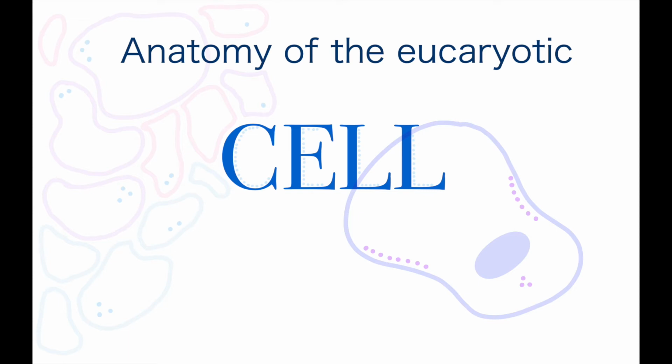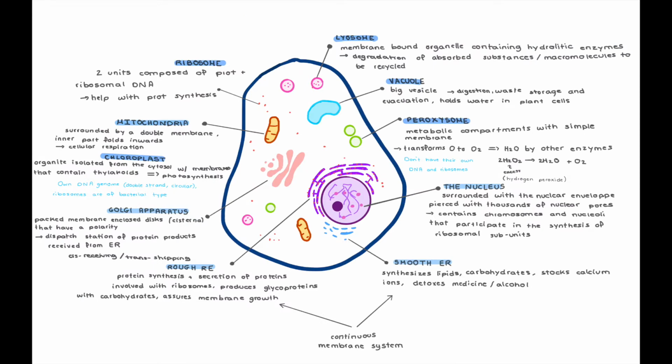Today we're going to be talking about the anatomy of the eukaryotic cell. So this includes plant cells and animal cells, and I don't think it needs much more of an introduction, so let's just get started. Alright, so we just have one slide today, and this is it, and it's basically just a very labeled diagram of a eukaryotic cell. I'm going to be mainly just going through the compartments one by one, and you can just read along with me if you would like.